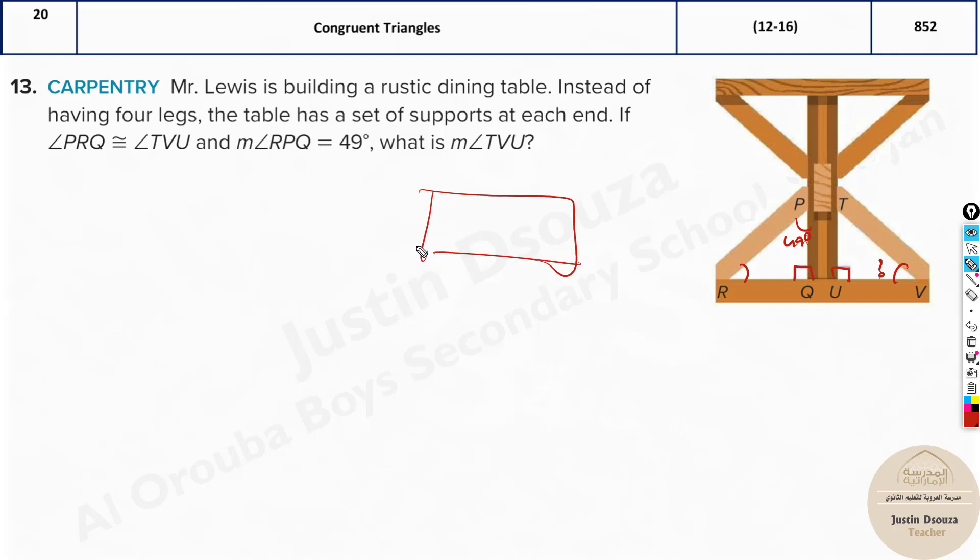This entire thing is a support going down. Let's focus on the left side triangle because we can easily find 49, 90 and this can be found out. Angle P plus angle Q plus angle R equals 180 degrees. P is 49 degrees, Q is 90 degrees, plus R equals 180. So R equals 180 minus 90 minus 49, which is 41 degrees. That's the answer.